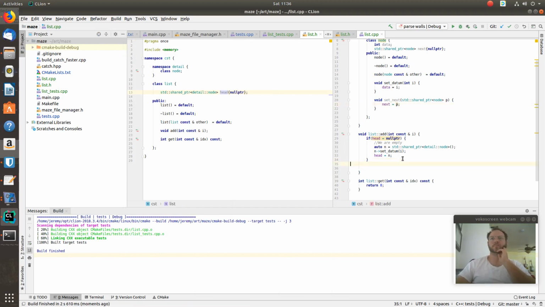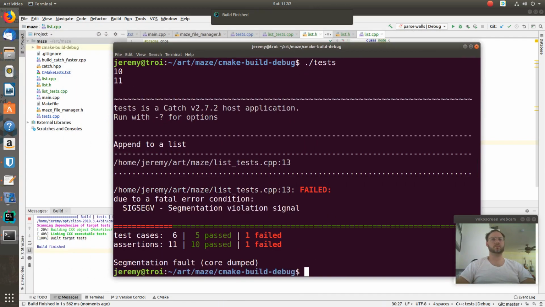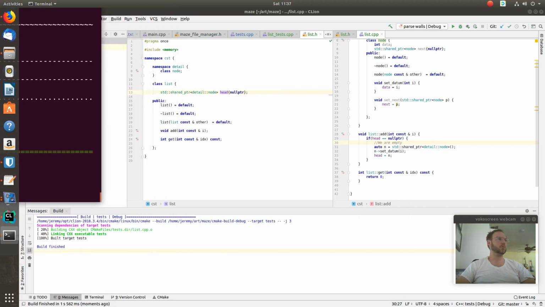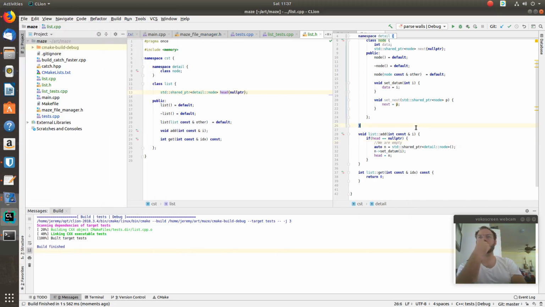Okay. Now, the seg fault came back. So if head equals null, let's figure out where this is.